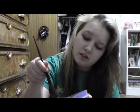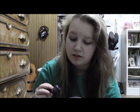If you leave this in too long, it'll probably give your hair a purple tint, because I got yellow food coloring in my hair once and it turned my blonde yellow. It washed out within a day or two, though. And then you take your lid and close it up. And there you go. Now when I decide I'm going to do my hair again, I have toning conditioner.